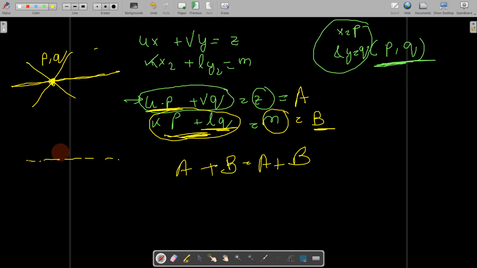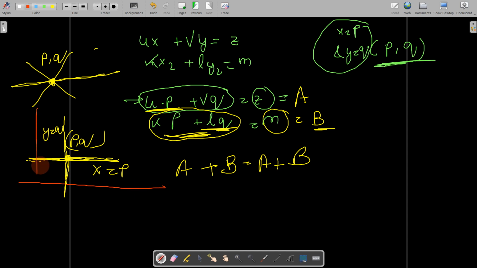This was the point of intersection PQ, P comma Q. Now this is your x axis. So we keep rotating by multiplying by constants and adding the equations to form new equations of line, till from this point of intersection we get two lines which are parallel to the axes. That means we will finally get x equals P and y equals Q, two lines which are parallel to the original x and y axis. That is what the Gauss normal elimination method means. Then you find the point of intersection PQ very easily.